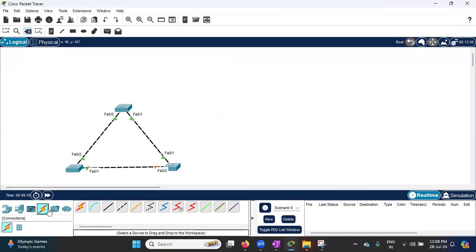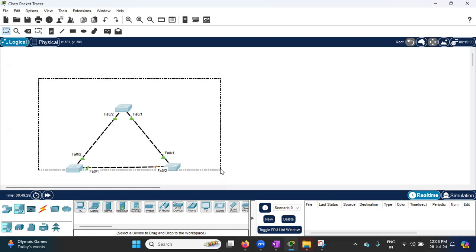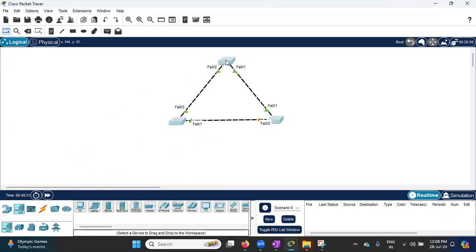Take the lab. Earlier it was taking 50 seconds in STP, but here you can just check how many. Okay, now you can see one PC is here, and one PC is here.